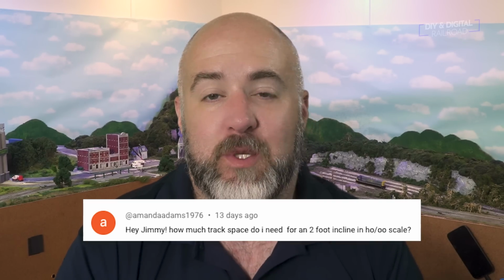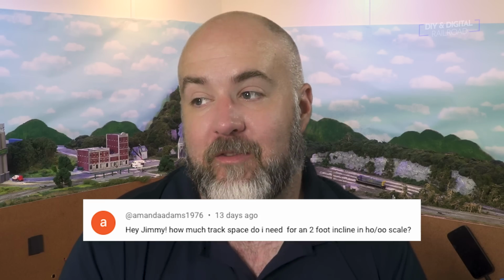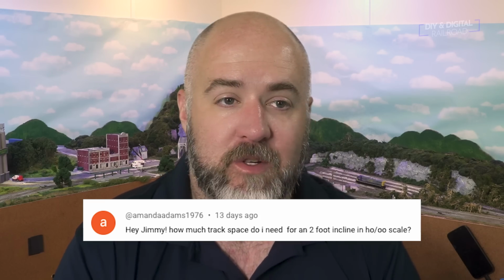Cheers. Amanda Adams 1976 asks, how much track space do they need for a 2-foot incline in HO/OO scale? Well, this is a matter of figuring out the grade that you want. First of all, we need to decide what grade we want on that track, which is the percentage incline. And I like to not go past 2%, especially on what is going to be a long run like this. So we're going to look at 2% here.